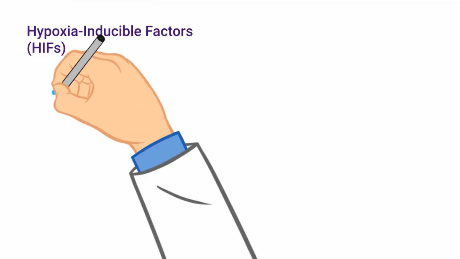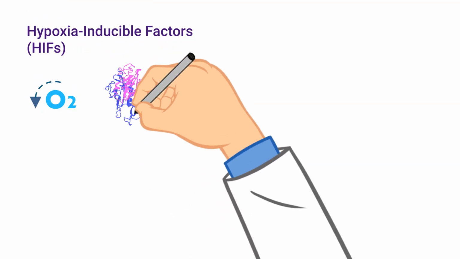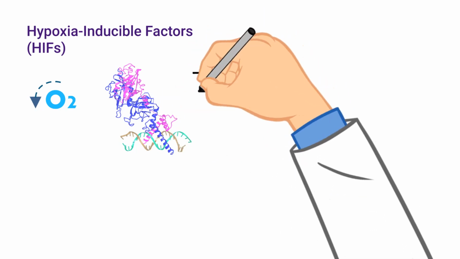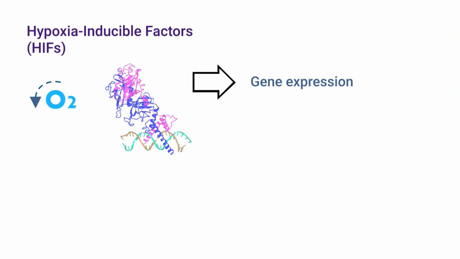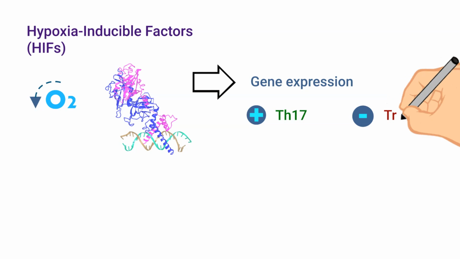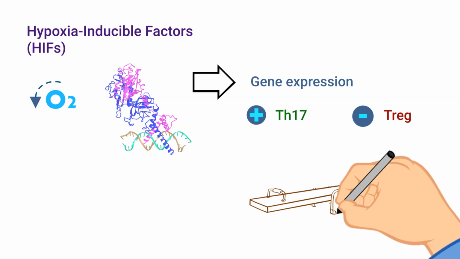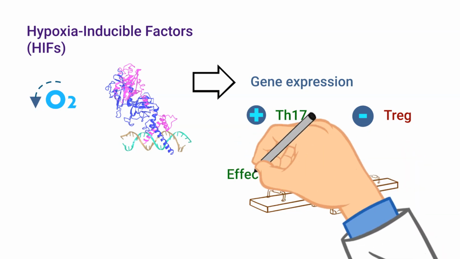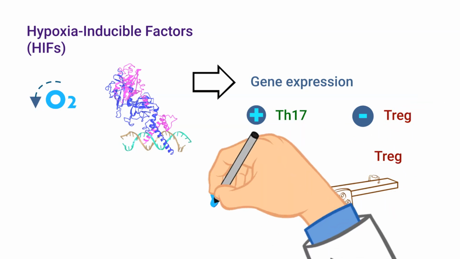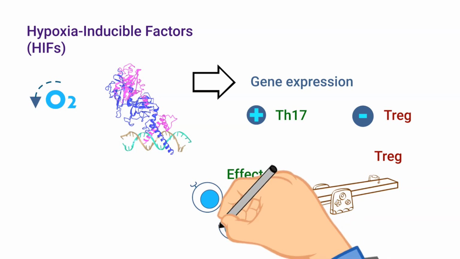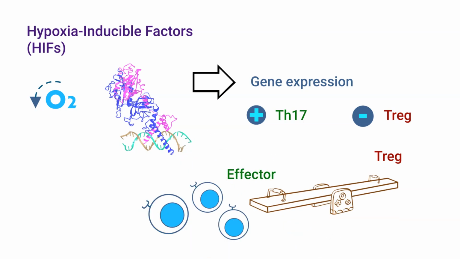Oxygen levels significantly influence T cell differentiation, which is crucial for adoptive cell therapies. Hypoxia-inducible factors, transcription factors activated under low oxygen conditions, play a pivotal role in shaping T cell phenotypes, acting as master regulators of hundreds of genes. HIF-1 alpha, for example, promotes the differentiation of T cells into Th17 cells, which are associated with inflammation, while suppressing regulatory T cells, also known as Tregs, which can inhibit anti-tumor immunity. For cell therapies, the balance between cytotoxic effector T cells and Tregs is critical. Hypoxic conditions during T cell expansion may enhance the generation of tumor-specific cytotoxic T cells while minimizing Treg activity, thereby improving therapeutic outcomes.